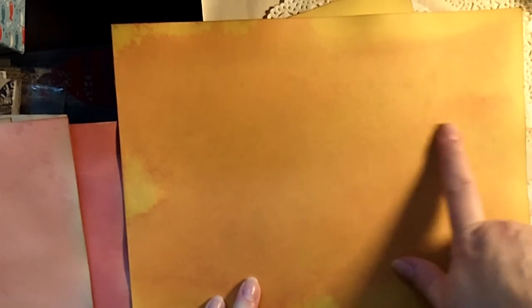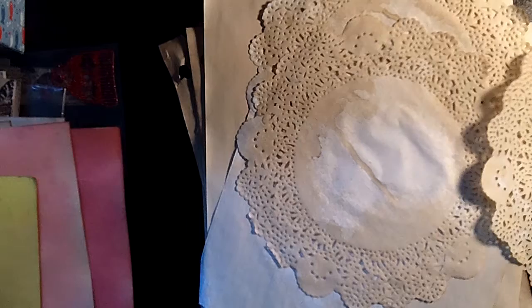But it turned my yellow slightly pink in places. Like a dull pink, a brownish pink. I tried this one too. This one didn't really change much. It's a little vintagey, but.